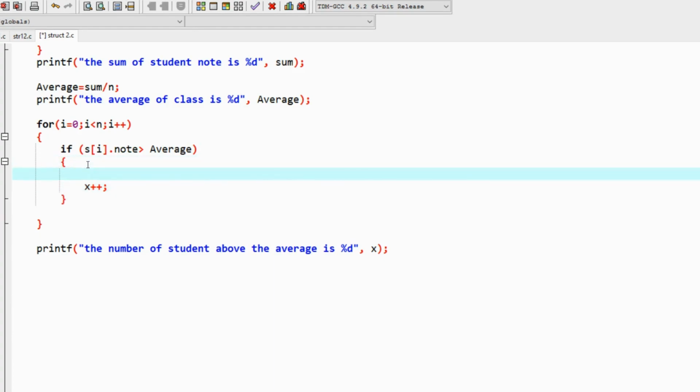Or we can also write the name and the surname of the student above the average. It's information that we can add also.